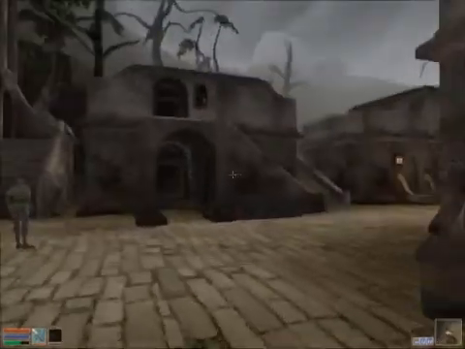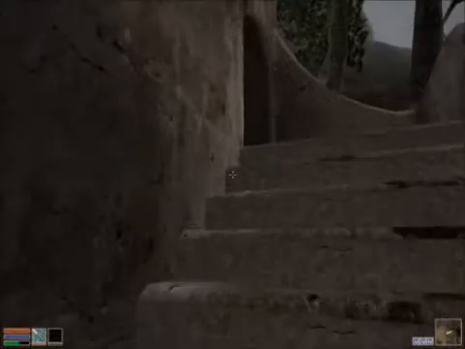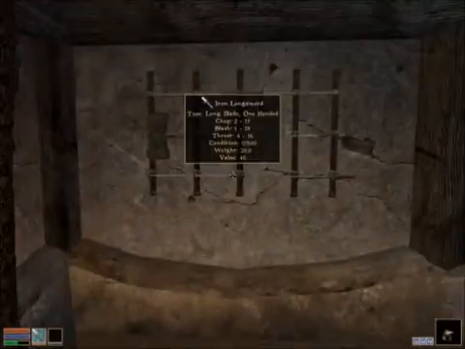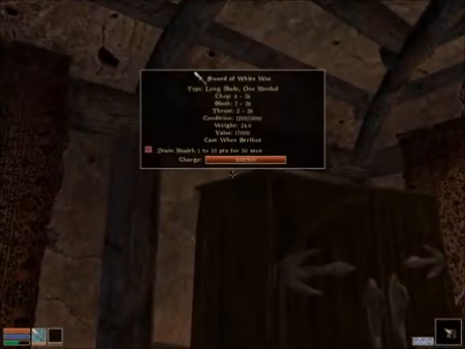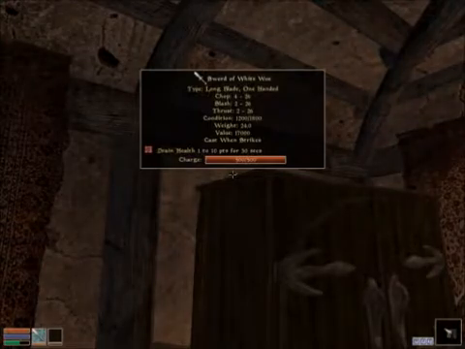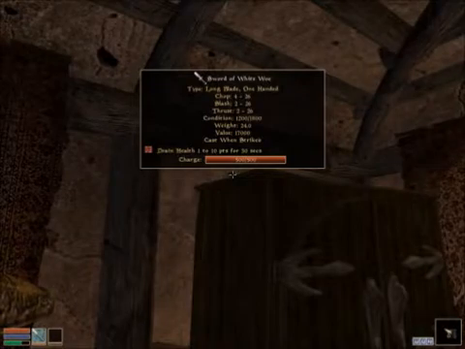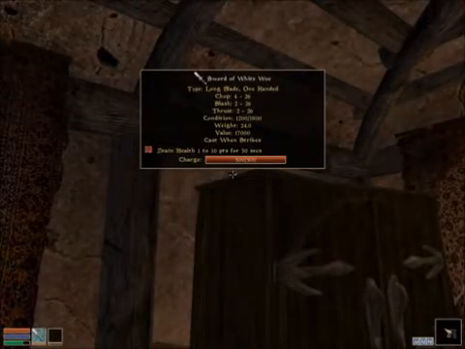Now, before I go to the Fighters Guild, I did remember that there's actually a special item in this guard tower. It's a unique sword. Well, there are actually two of them in the game. But it's a really good starter weapon. It's actually right here. It's called the Sword of White Woe. Does pretty good damage, has a drain health enchantment on it, and a lot of durability. It's basically just a really, really good item to start out with.